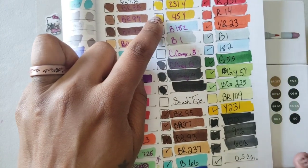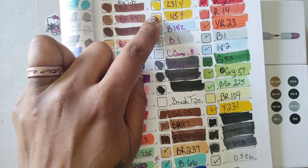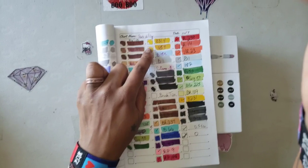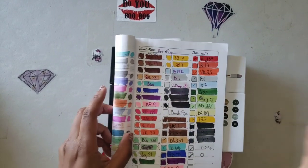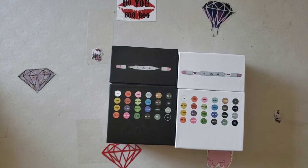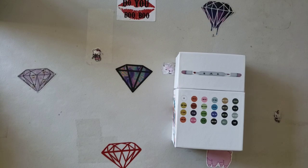So let's add another color into that to make it a full 24, because technically it's only 23 colors and then you get a colorless blender. I'd never use a colorless blender. Yes, I am new into coloring and also now drawing, but I never use it, so I don't like it. Either way, we're going to put these away because we'll do a product review on those later.